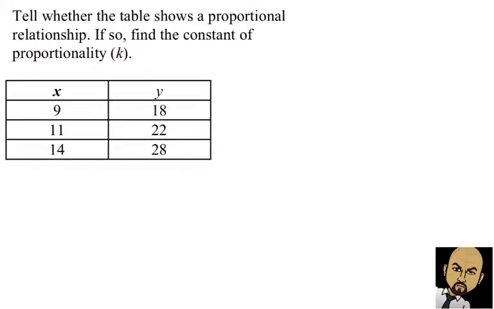All right. First things first. Here we got a table, and we want to know whether it's a proportional relationship. And if it is, you want to find the constant proportionality k. So what you need to do is we're going to use the formula for the constant proportionality, which is y divided by x. And you need to attack these pairs one at a time. These are actually ordered pairs. And so let's go ahead and attack the first one.